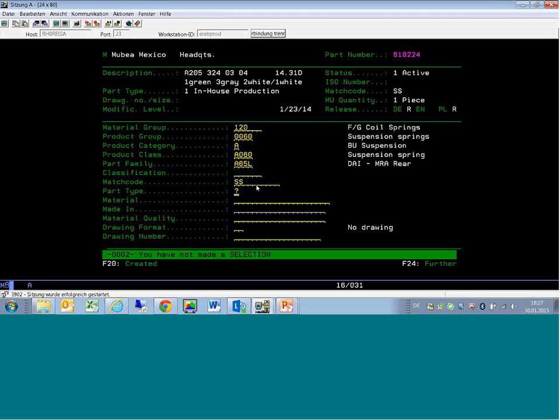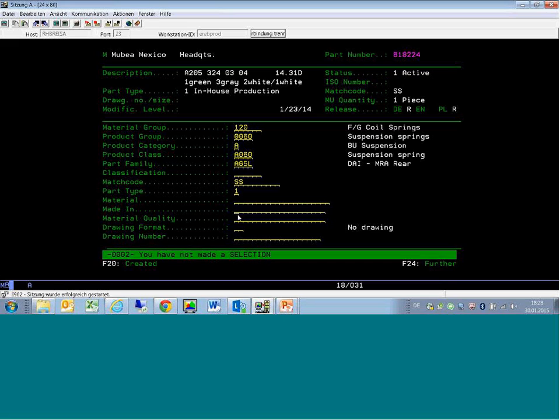So I'll go back now. Here we have a part type 1. Then we have these fields here, like for example, material. You have got material. Here you can type in a material that you use for this part number, yes? And this material could be printed in the description 1 or description 2 of your part number. As I see, you don't use it.